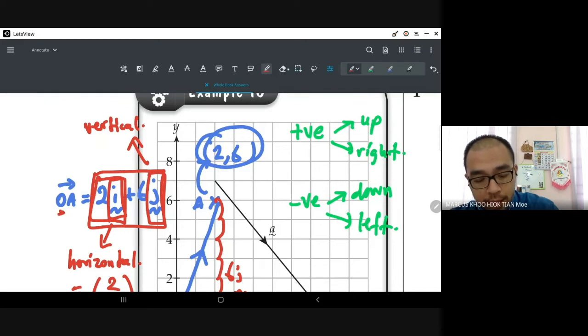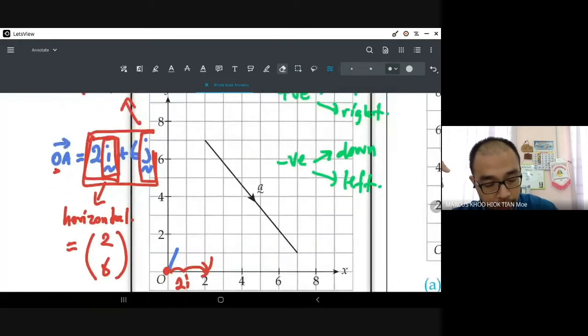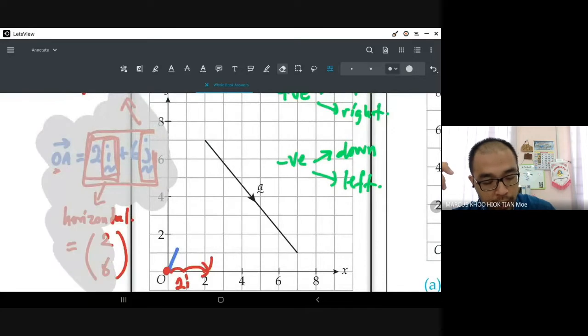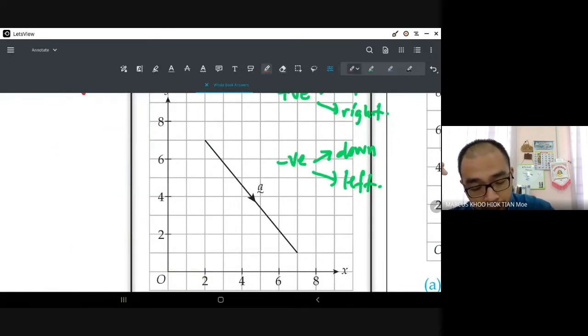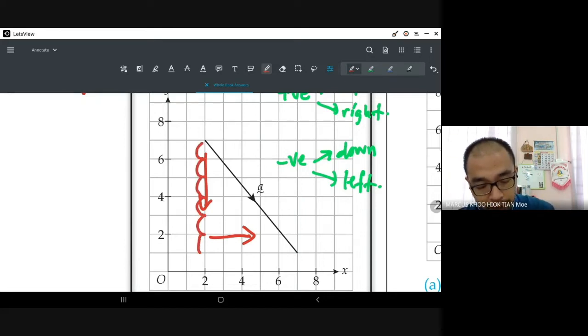Let's say I want to talk about the example that we're doing today. Let's take a look at this example. If you take a look at this vector A, we analyze vector A first. We see that vector A is moving downwards and then rightwards. Down and right. So we look and see how many steps down: 1, 2, 3, 4, 5, 6. So 6 steps downwards. And then after that, how many steps to the right? 1, 2, 3, 4, 5. 5 steps to the right.